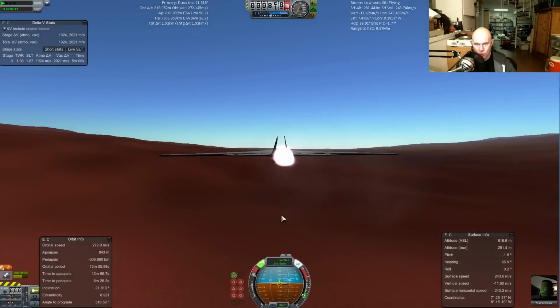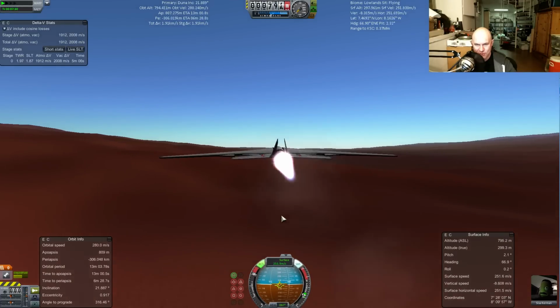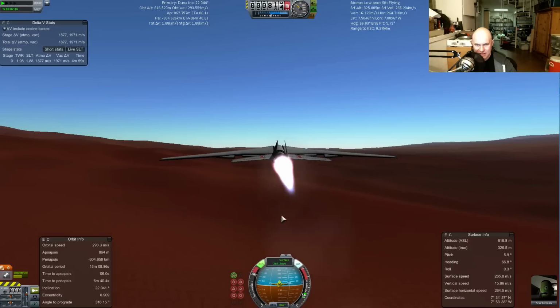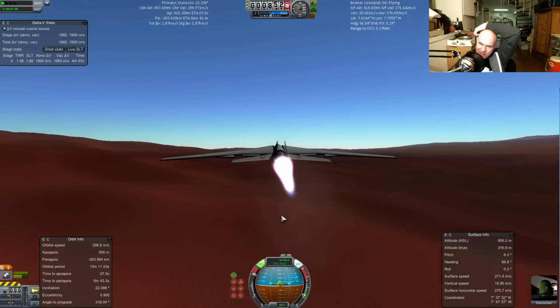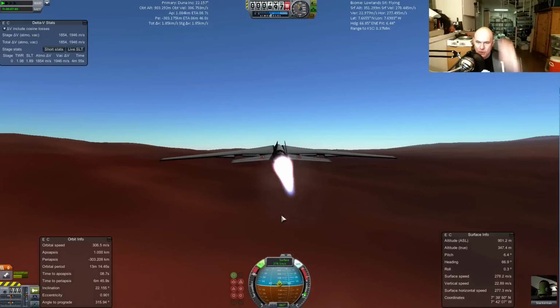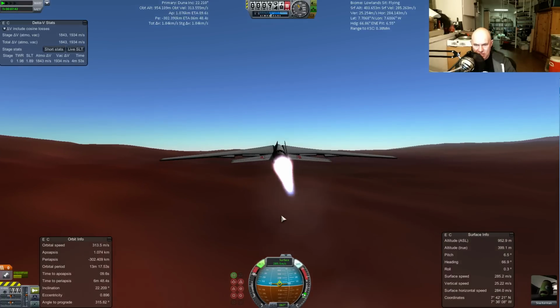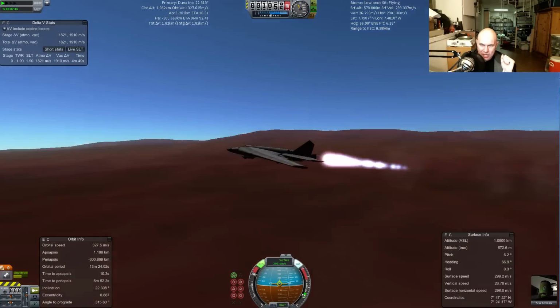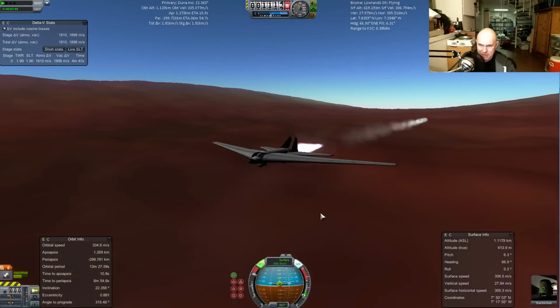So actually, let's just open this up and see how fast I can go. I'm just gonna point it and see if it gets to space here. You'll notice my acceleration is only about half a G here, because the atmospheric drag is really the thing that's slowing me down here.